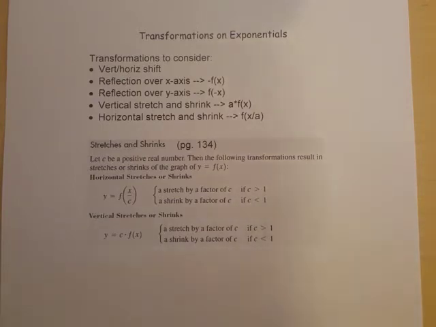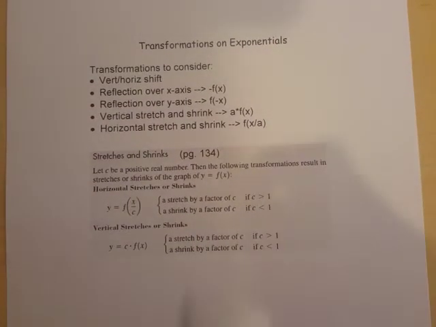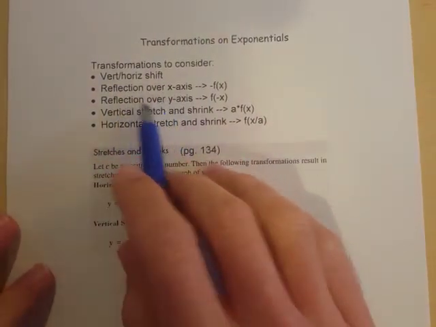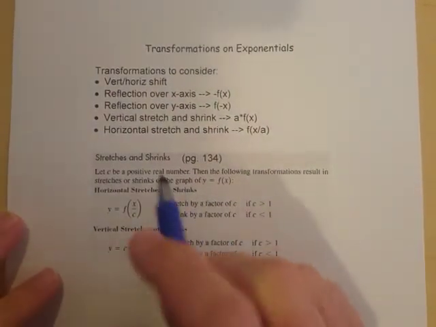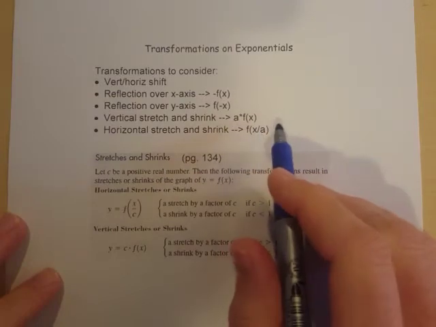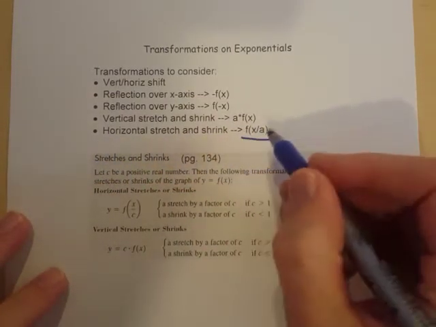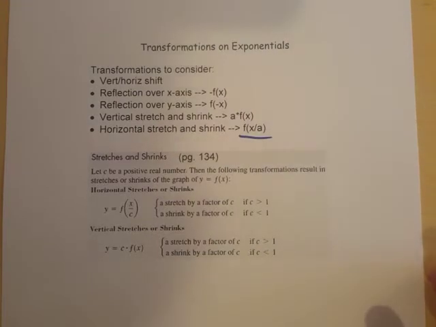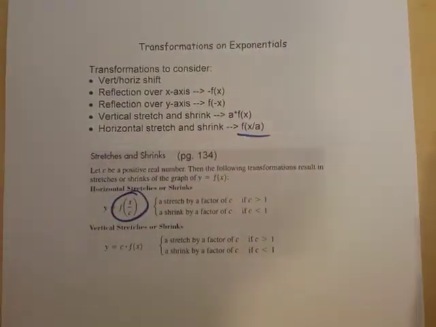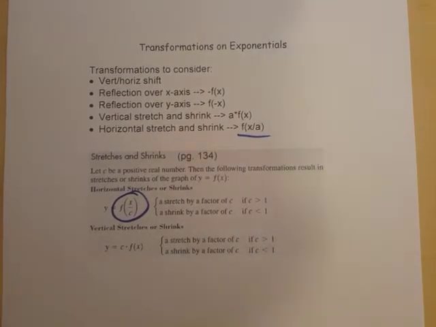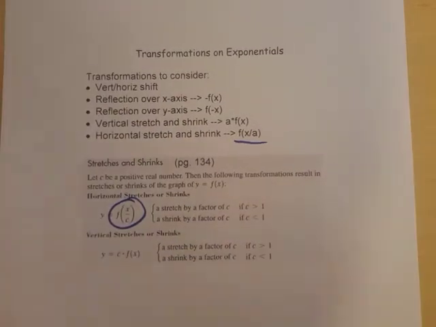So a reminder as to what the transformations we're looking for are: the vertical and horizontal shift, the reflection over the x-axis and the y-axis. The y-axis one will actually come into play a little bit more often in this one. You'll see it from time to time. There's vertical stretch and shrink, and then there's always the one that I make special mention of, and that is horizontal stretch and shrink, because that one is just weird. It's not nice. It's got this form x divided by a, or we talked about it before as f of x divided by c. So it's always got to be in that fraction format when we're talking horizontal stretch and shrink. So we are going to take a look at a few examples.